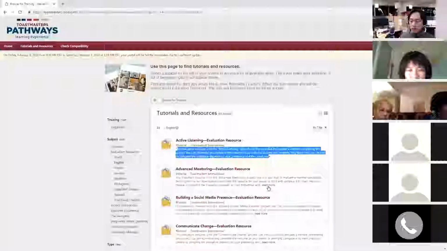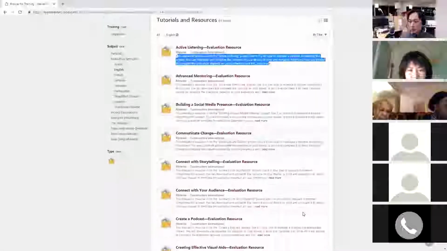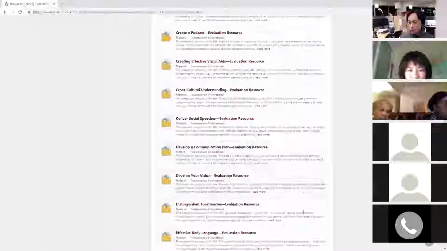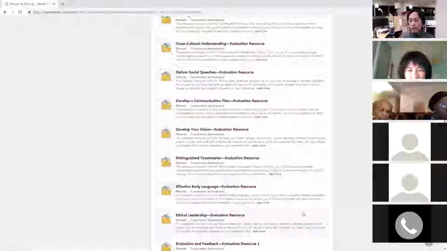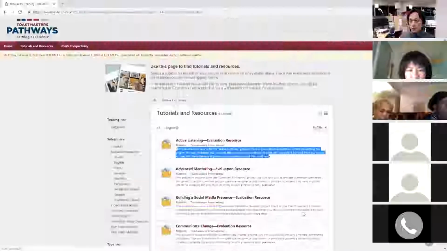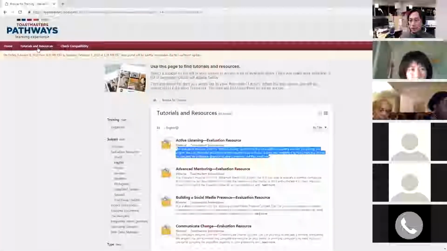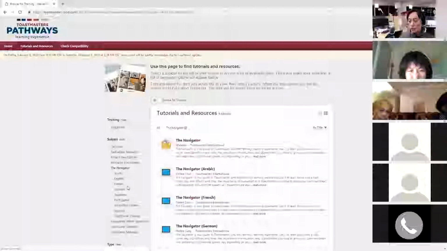It also gives us more evaluations on the screen, and it's in alphabetical order. So it's easy on the eye in terms of scrolling through and finding what you need in this section. Okay, so to recap a little bit, tutorials and resources, and then go into the particular area that you're interested in. So evaluation resources 1. Another one's project descriptions, or wow, hey, the navigator's here as well. So we can get different resources that helps us through tutorials and resources.